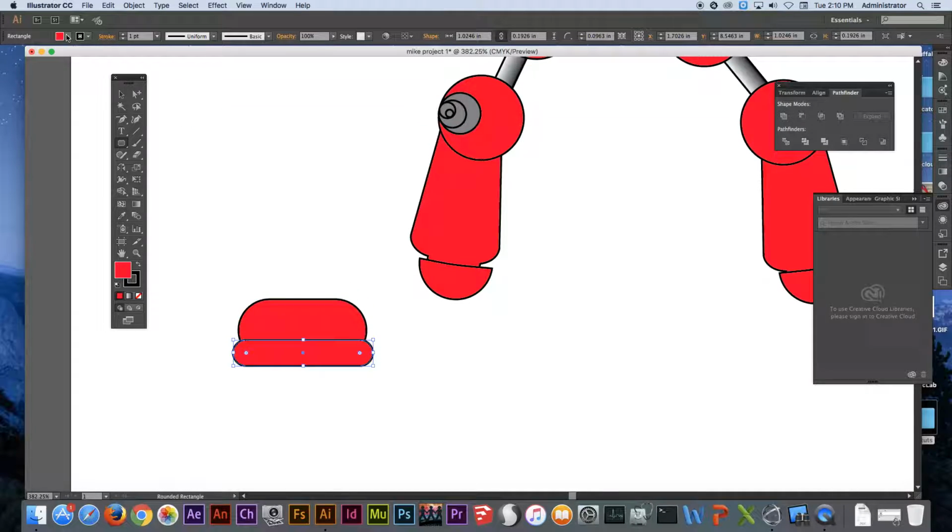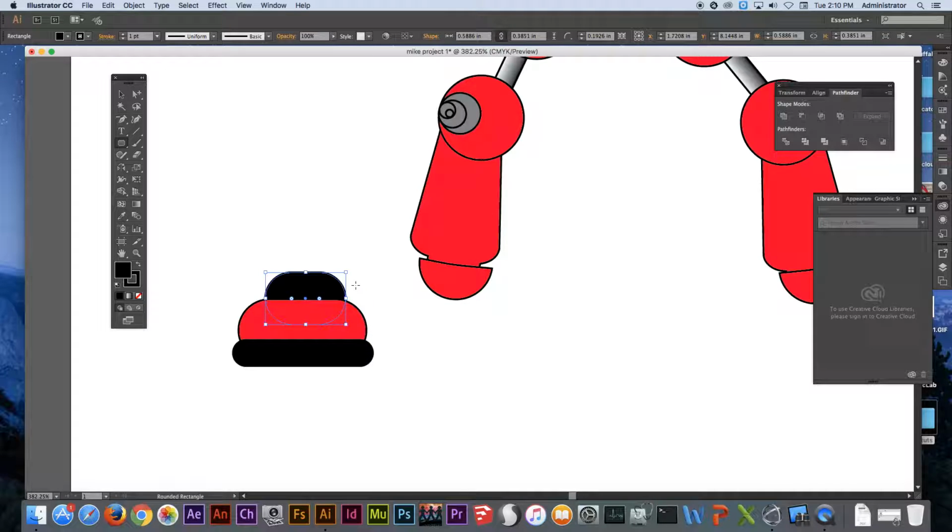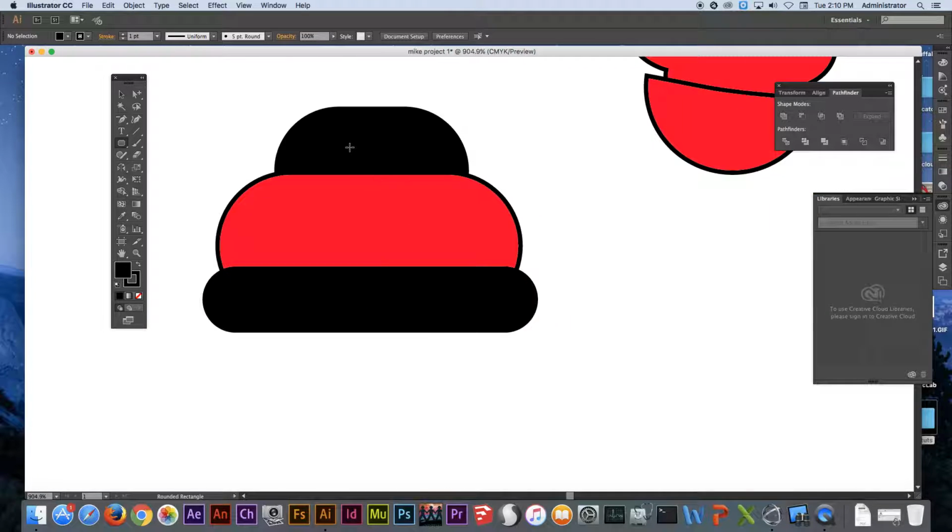And let's color that with a different color. I'm going to use black. And then from there, we're going to create another one that goes right on top. I'm going to right click on that, arrange, and send to back. That's going to be the tongue of the shoe basically. Then you can see closely here, it almost looks like a hamburger of some kind.